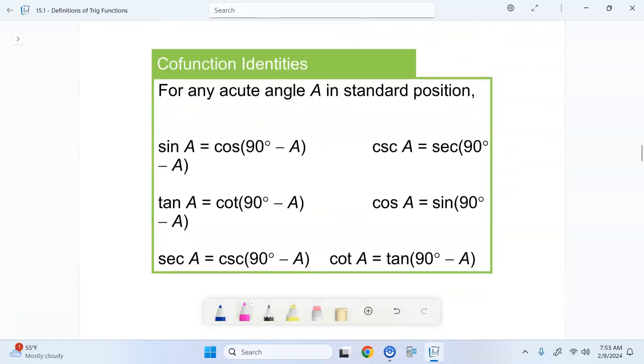So this goes into our cofunction identities. All right? And we saw that relationship about how sine of A was equal to cosine of B. And because A and B have to be equivalent to 90 degrees, if I rewrite it and say that B is equal to 90 minus A, cosine of B has to be cosine of 90 minus A.